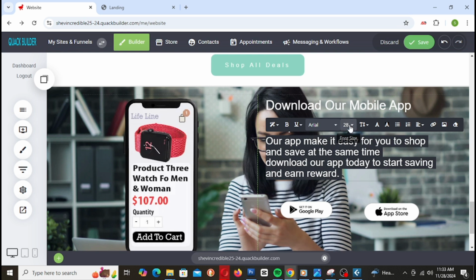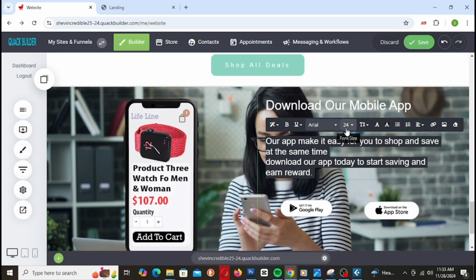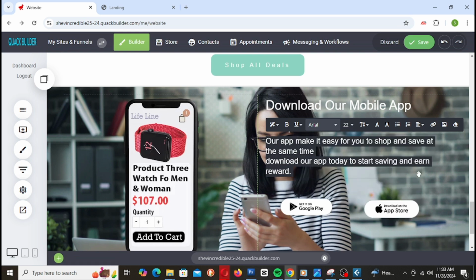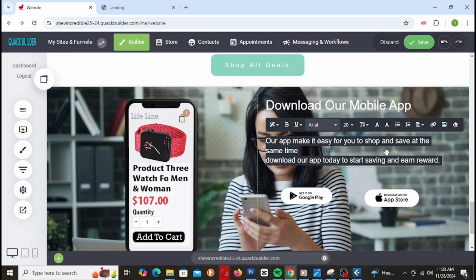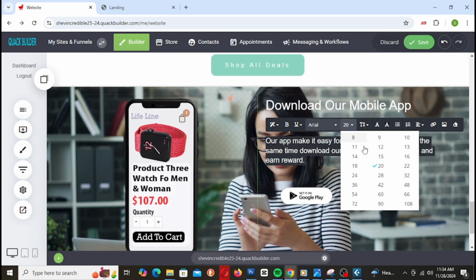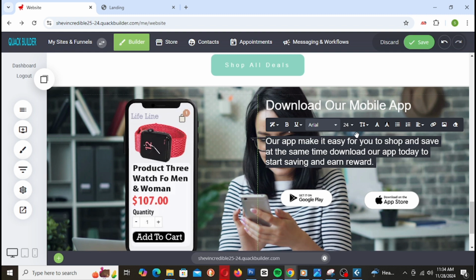Too big, but I just want to see how it looks. You get like 22 or 20. Wait, let me see. That's what it is. Say 24.